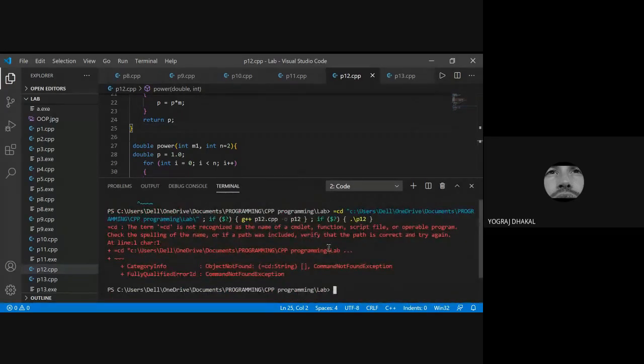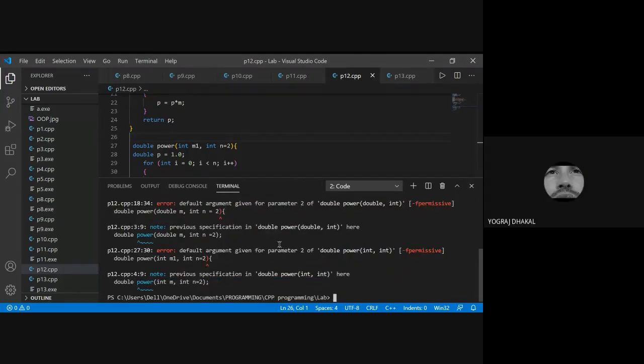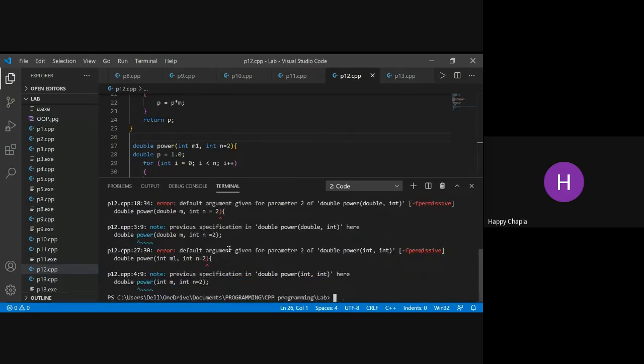See, ma'am, it is showing some error. Double power, double integer here. Double power, integer m1 and 2 over here. Okay, wait a minute.